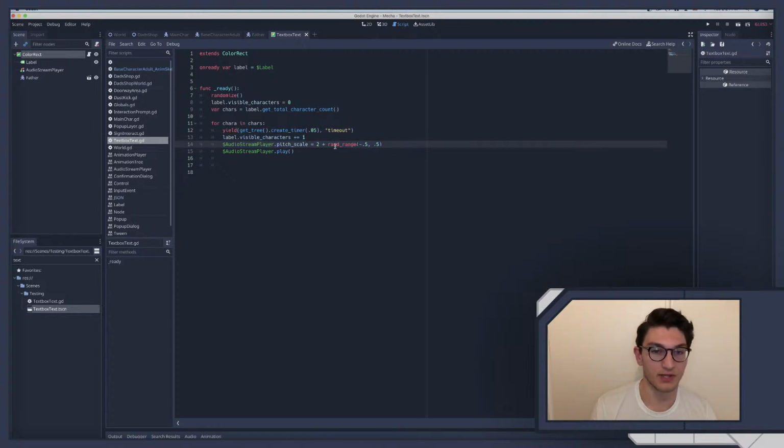It plays the sound with a pitch adjusted by a random amount, negative 0.5 to 0.5, so a random adjustment of 1, constantly, and that's how you get that kind of cool sound. It plays it for each character.